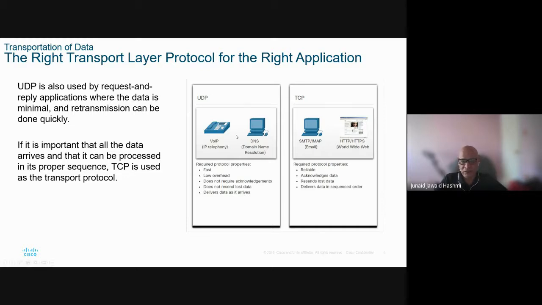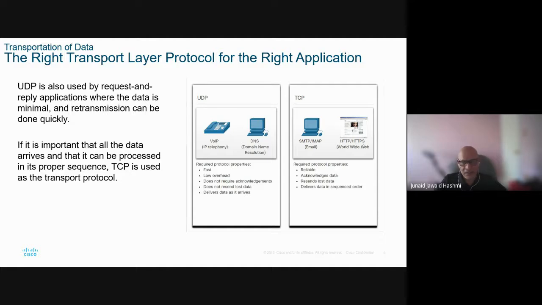So these services use UDP, meaning they're embedded. And then there are services that require reliability to function. Those services are such as SMTP, the mail protocol, or HTTP or HTTPS, these World Wide Web protocols that you guys are aware of. Okay. So again, one is not better than the other. It depends on the situation, or the services. Which one is the better protocol for specific services?